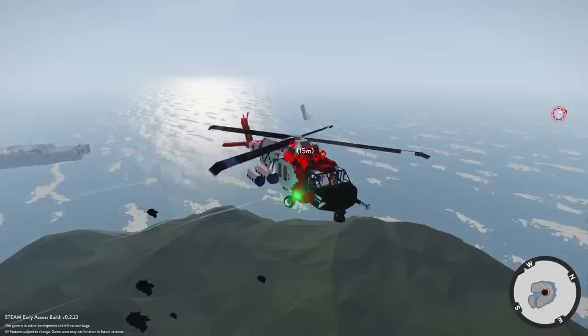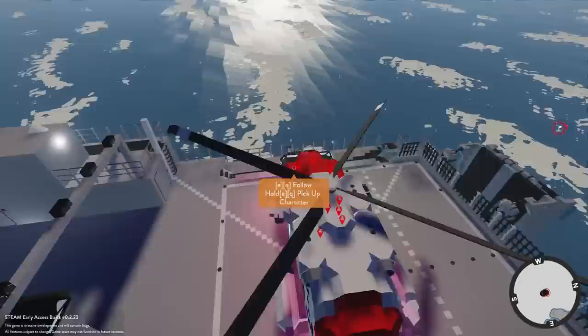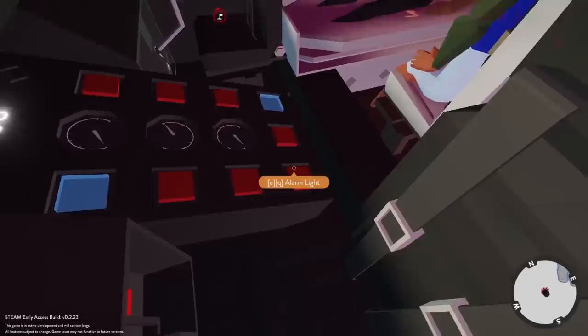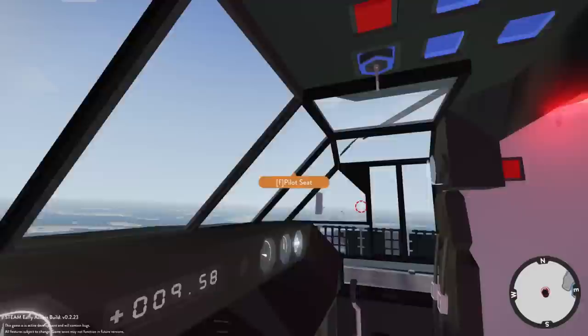Alright, let's go land the bird back on the helicopter and get all of these people unloaded. Alright, here we go. We have made contact, touchdown. We are good to go to unload all of these people. Oh boy, that was actually kind of intense. I wasn't sure what was going to happen there. But yeah, we got it all taken care of.